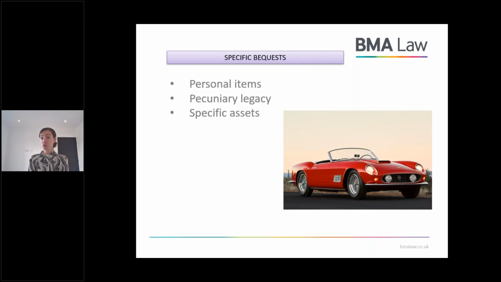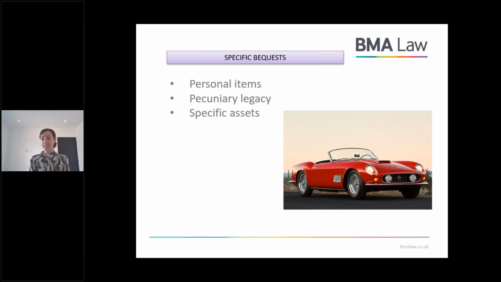It is also possible to include specific requests in your will. So, to give belongings, money, any specific assets to a particular individual. Please note that if the items are described explicitly, the gift will only operate if you own that particular item on your death. If not, of course, the gift will fail if the particular item is not available, or the particular investment.